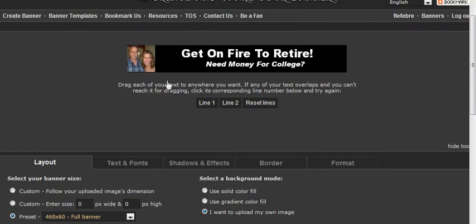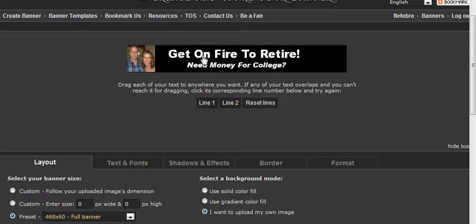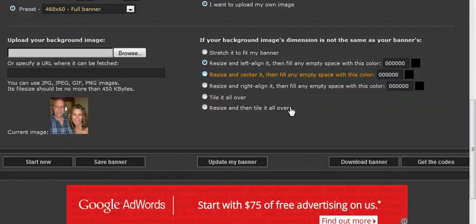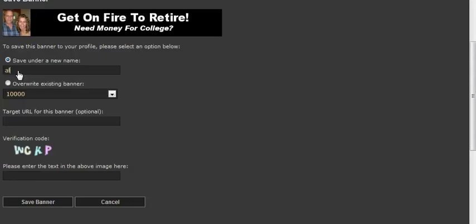Okay, now see, put the picture on the left. I don't know what that white spot is. Reflection. And then you can move this stuff around. You say what you want on here. Arrange it. We'll just center a little bit. And save it. This is Allen 468. Verification code you can read. Save it.